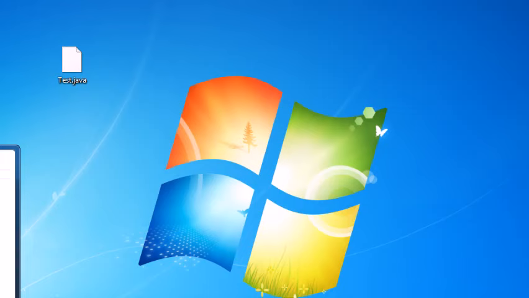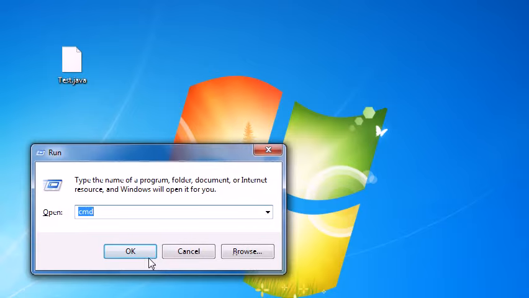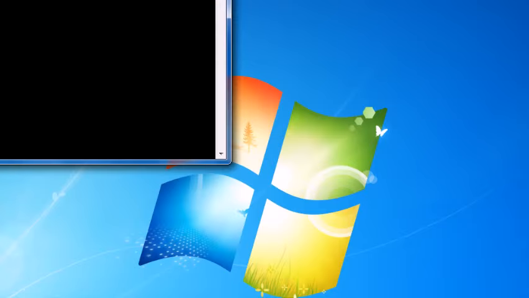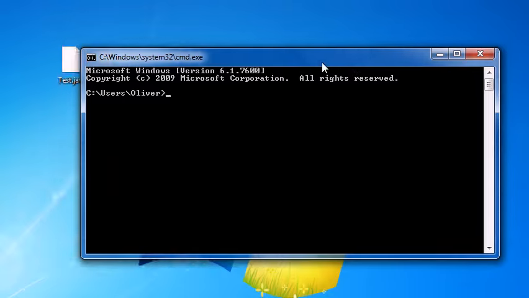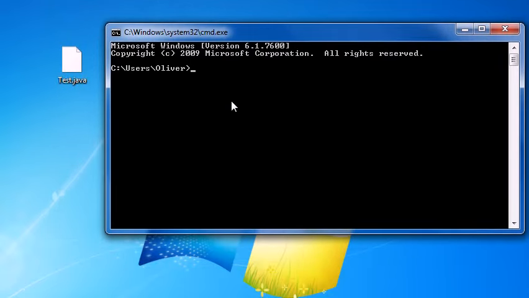I'm going to open up the command prompt by holding the Windows key and pressing R to bring up Run, and then we're going to type cmd, hit OK. And in Linux, I'm not sure how you get to it, but this is basically the terminal, and you're going to still need to type in the same thing.